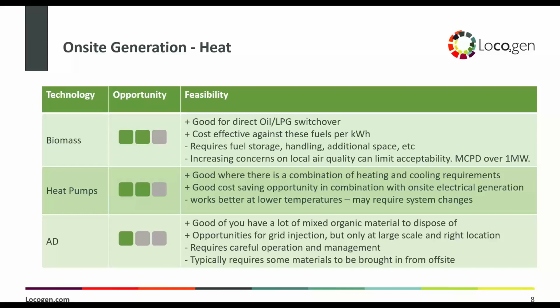It's a solid fuel. It's supplied and de-ashed. So there's fuel handling, there's boiler operation. So when we talked before about, although there is no RHI available on new systems that go in, there are a number of systems that were installed back in RHI days which still have an RHI tariff associated with them. And there are organizations that buy and sell those projects, and the existing RHI, 10 or 15 years that's left on that project, can still be bought across and used on site. It does need consideration about how you're going to operate it and maintain it, and there are increasing things to do with air quality.